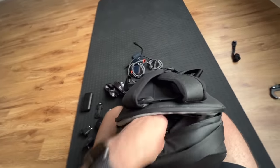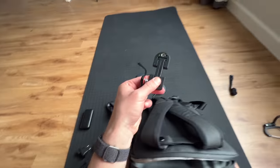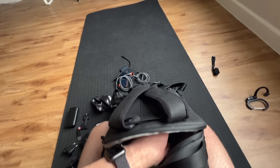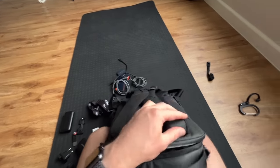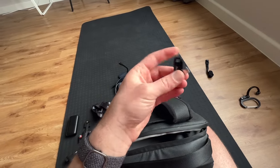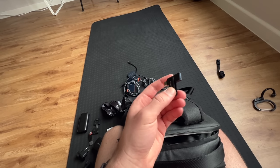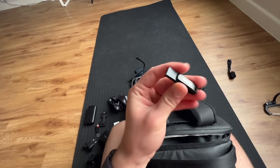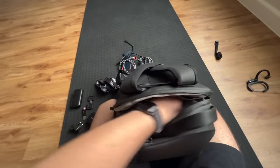A couple of USB-C power cables and a power brick — the other two are in the other bag, but one's enough here. There's also a little folding mini tripod that pairs with the iPhone mount for time-lapses and that sort of thing. Finally, a USB-C to USB-A 128GB flash drive — really useful if I need to print anything and there's no Wi-Fi, I can keep my most important documents on it just in case. And that's it for the camera bag.